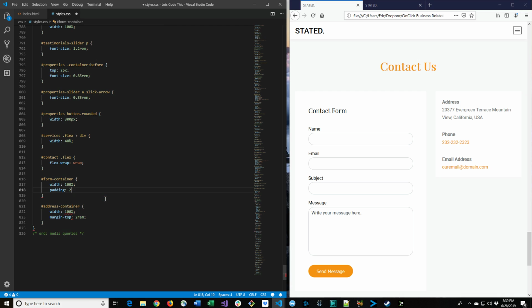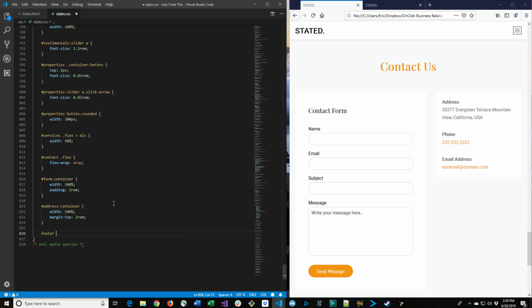And actually this form container should not have a margin top. This form container just needs the padding to be reduced a bit to 2 rems. So this spacing in the form of padding here on smaller screens, we're going to bring that down a bit to leave more room for the elements inside of the form. So form container with 100%, padding 2 rems, address container with 100%, margin top 2 rems.